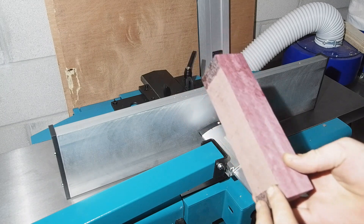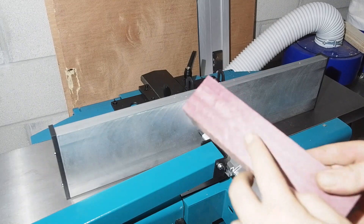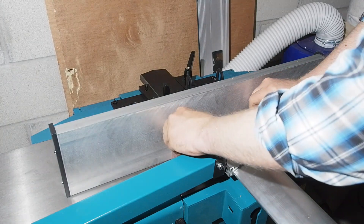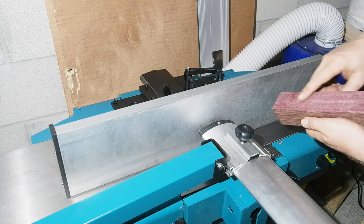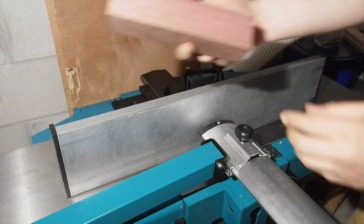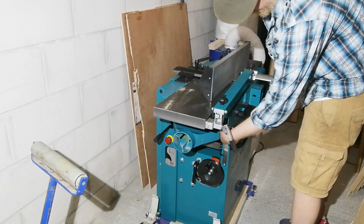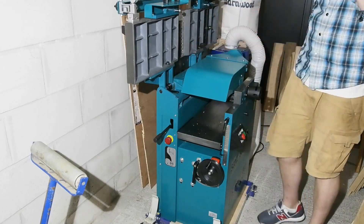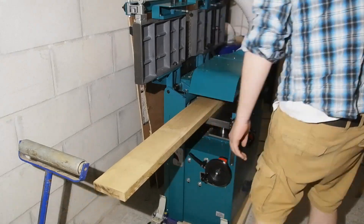Here's the obligatory close-up of the cutter in action, set to 1.5mm, giving a nice clean square edge along the length. I thought I'd give this small piece of purple heart a go — firstly to see what it's like with a fairly hard hardwood, and secondly to see how the thickness rollers handle a small piece like this. I'll clean up the two sides with bandsaw and table saw marks first. It cut through it like butter. You'll notice the sides go from purple to brown when cut, but soon purple up again. The machine doesn't have a gobsmacking feed speed — about 4.8 meters a minute — but perhaps that's a good thing.